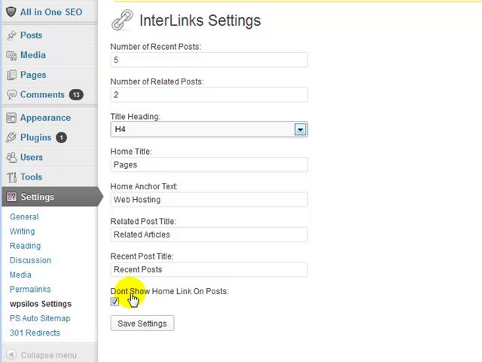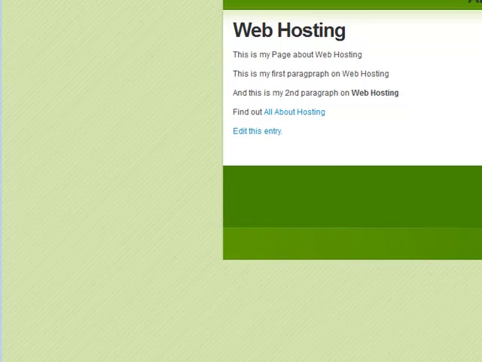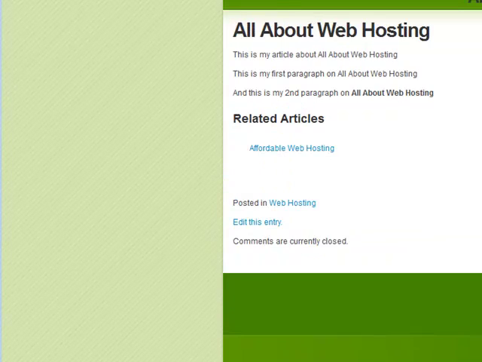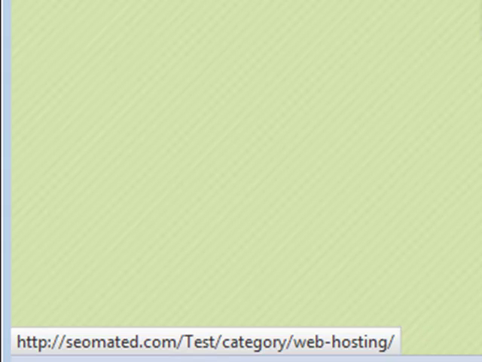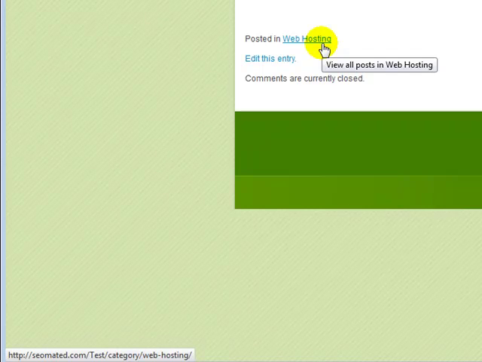Okay, one last thing that I would like to bring to your attention is what happens with the actual category pages. If you are familiar with the way WordPress works, then WordPress has an actual landing page for the category pages as well. So I think the best way to show you this example would be to go over here. If I hover over this web hosting, I'm not going to click it yet, but if you look towards the bottom left hand side, as you can see, the URL is seomated.com/test/category/web hosting. I don't want this category page. I wanted the category page to be my landing page, because we're in the web hosting category. So when I click on this, it's going to actually take me to my home page.